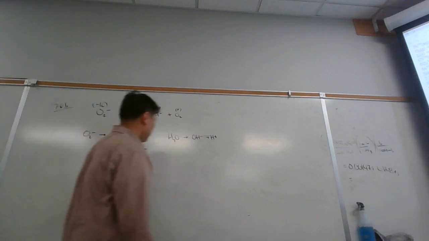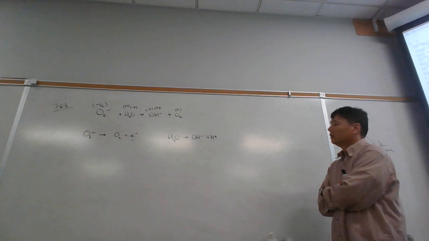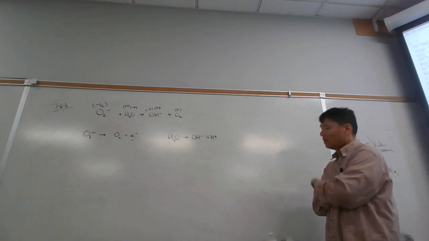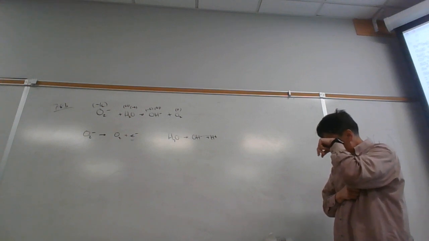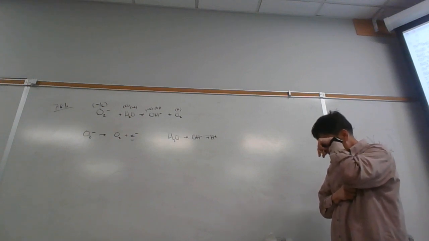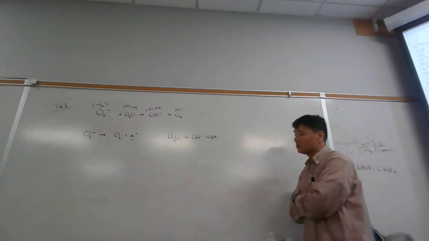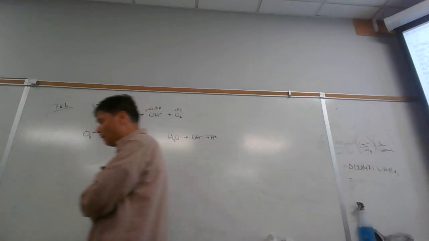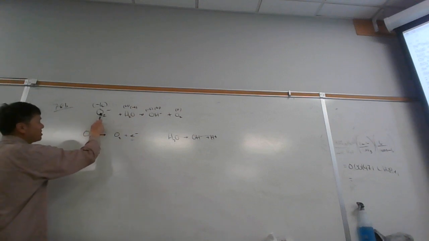Okay, and this, we have to watch out because there's something else that happens that can really trip you out. That's disproportionation reaction. Disproportionation reaction is where the same species is the oxidizer and the reducer. And so when I look at this, okay, either oxygen can gain or can lose in this case.